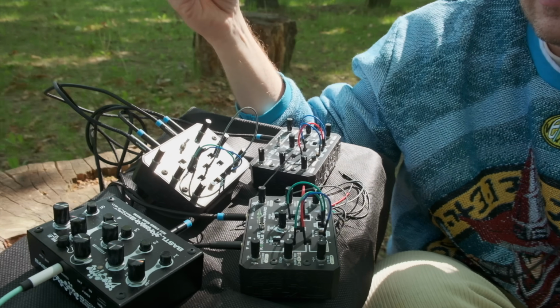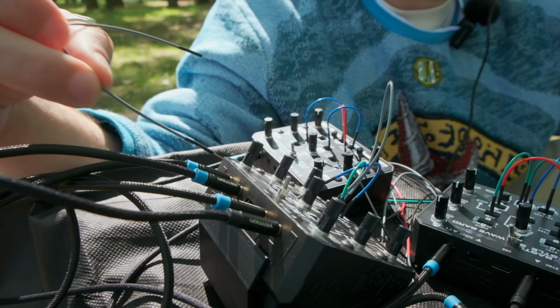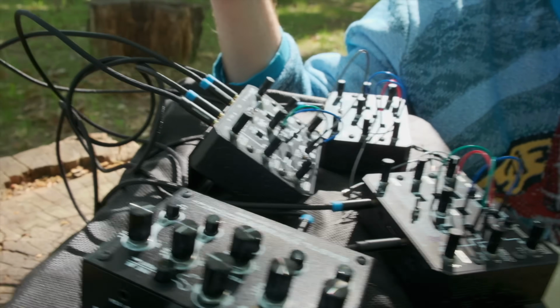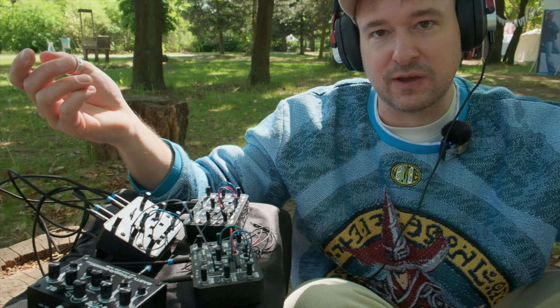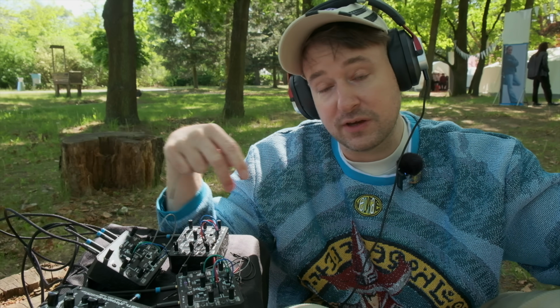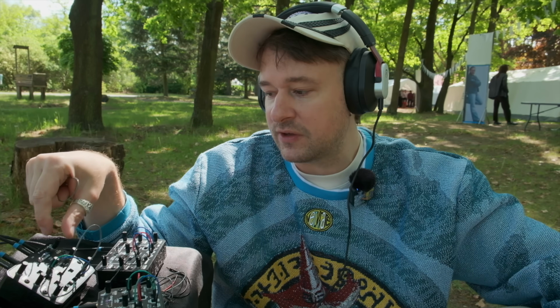And what cable do you use to sync them? So it's this one over here. There is a dedicated CV. So you have a sync in, sync out, audio in, audio out, and USB. Right now they're synced through the cables here. But you could also take the sync out and plug it in here. This would do the same job. I wouldn't need this cable. It's all very modular. So as long as the grounds are connected, so if you connect it with this cable, it will already connect the grounds, or if they're going to the same mixer, that's gonna do it.